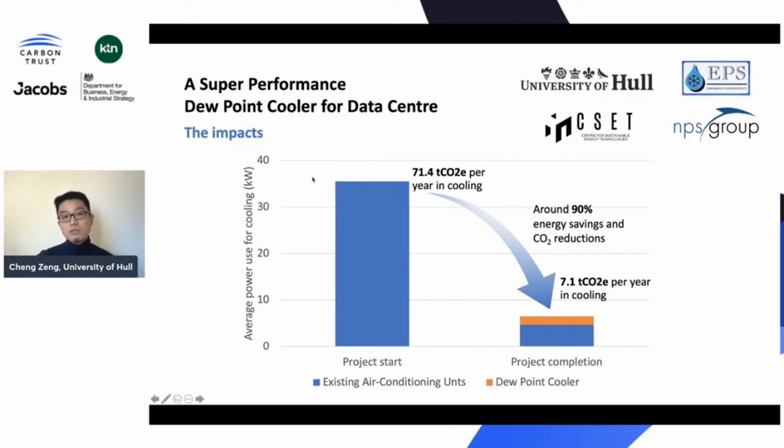But once we use our technology, we turn our dew point cooler on, and the existing cooler just drops off. The energy consumption drops from 35 kilowatts to less than 10. And actually, our dew point cooler is only consuming about 2 kilowatts of energy. And the rest of the blue area is the existing air conditioning running on standby.